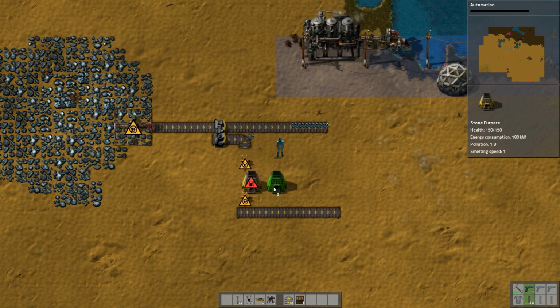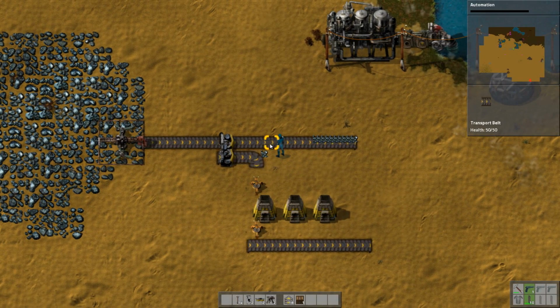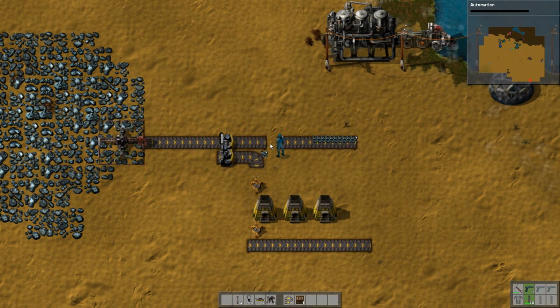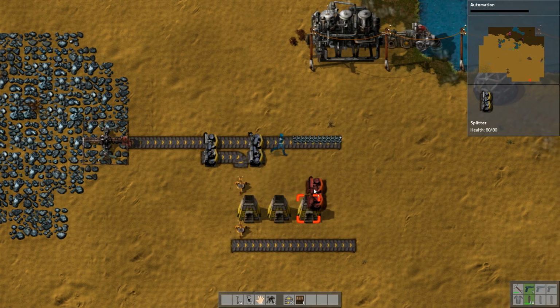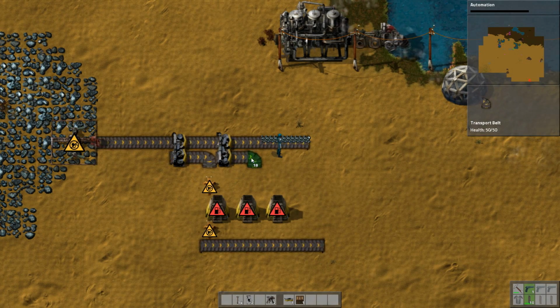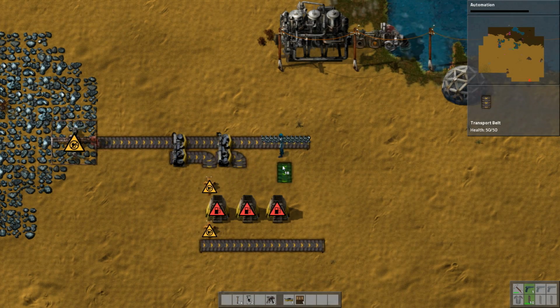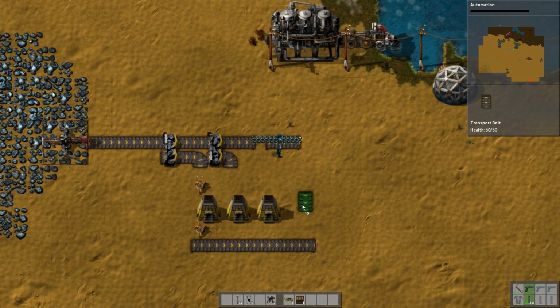So we want to have another smelter here, another smelter here, and then we probably want to have more splits coming out this way as well. So if we have a splitter come out, say here, that should be fine, and then we can have something like this come down. Is that going to be enough? Should we just have it come straight down like that? Might be even better, actually. Perfect. And then we can have another one here.